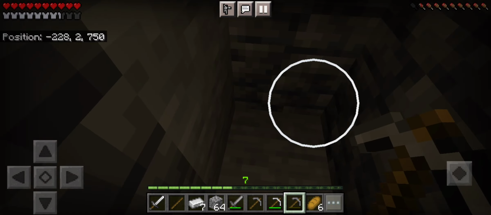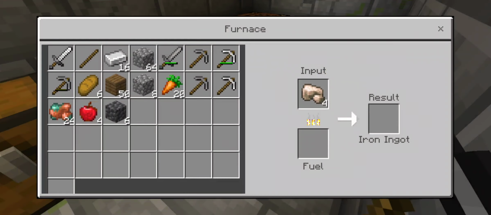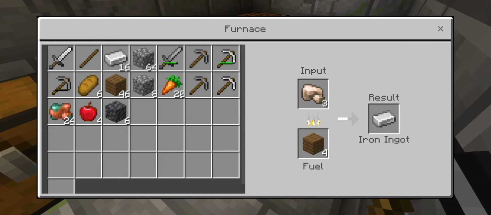I'm gonna just smelt some stuff. Alright, let's see if we have all the iron. Oh, well, I'm about to run out of fuel. Okay, let's see what we got. We got nothing. Actually take some more. Okay, let's just go ahead and put a couple pieces of wood in. We'll put 4 in there. That should do it. I think we should be fine.